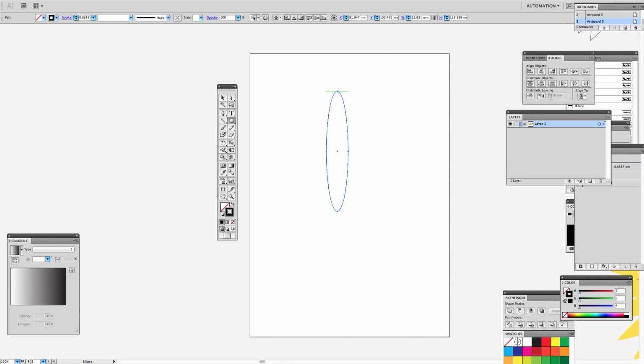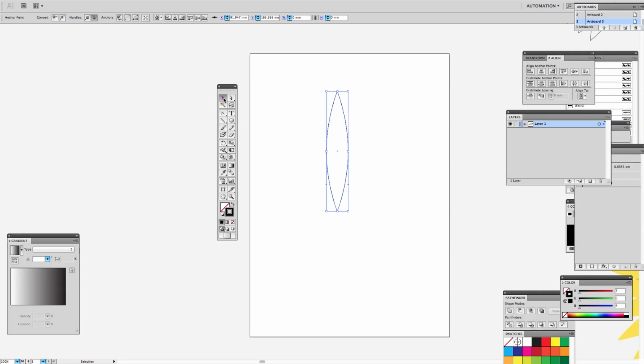Now, what I want at the top and at the bottom of the petal is a sharp edge. So to get a sharp edge on the top and the base of the petal, I'm going to take my cursor and bring it over to the pen tool. Click and drag on the pen tool, and I'm going to come down to the convert anchor point tool. Once I've got that, I'm just going to bring the tool across to the tip here. Click once, that gives us a nice sharp edge at the top. Click at the bottom, gives us the same shape at the bottom. That's going to be the beginnings of our overall petal shape.